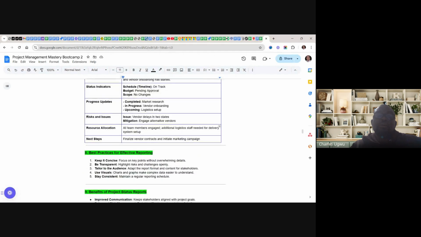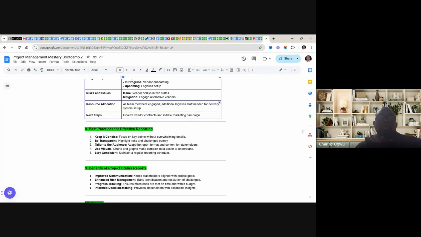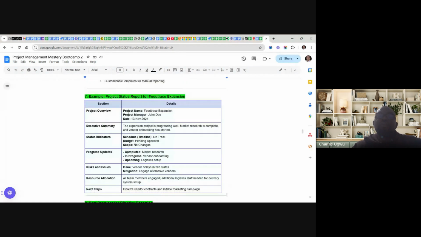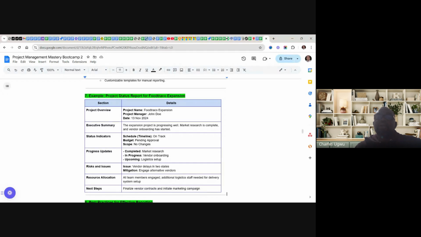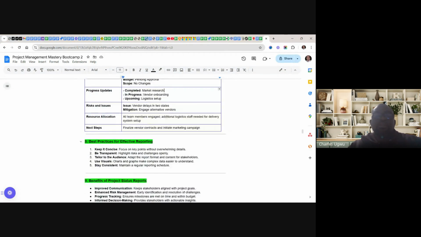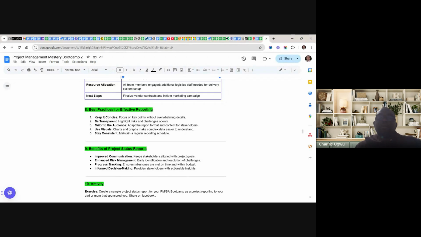So it's good to have charts, which is why at times we have to use Excel, or Power BI. Even if you are using Word documents, you can still create it in such a way that it looks visually appealing.